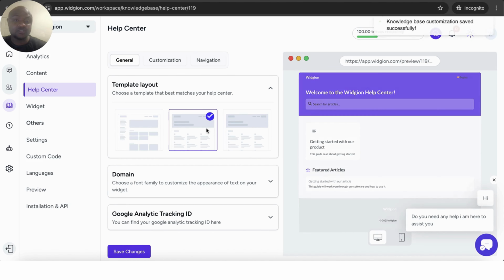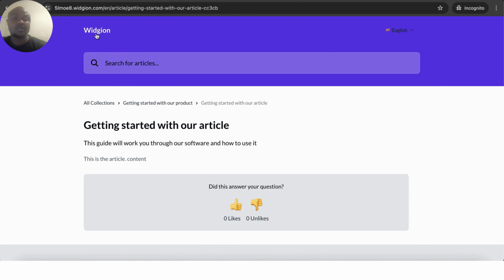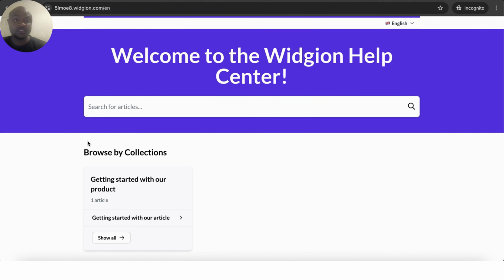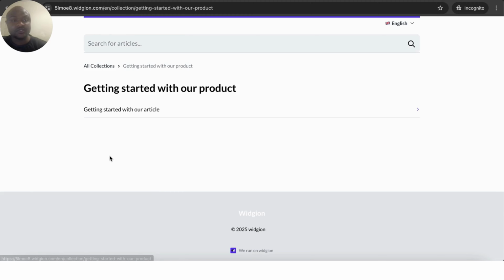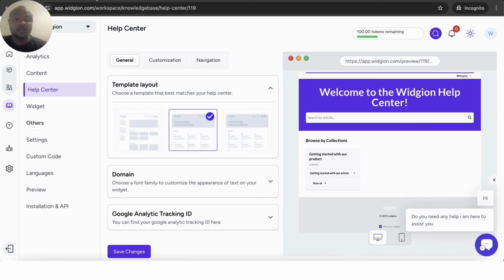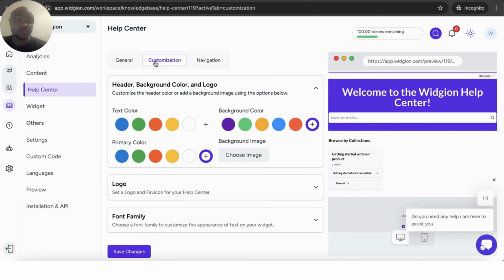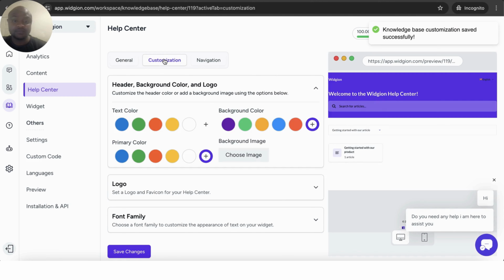So let's say I switch to the second one, save, and I reload the front end. You see the layout changes. So it depends on which one you want to choose, which one fits your needs. And also you can customize to your liking, to your brand.